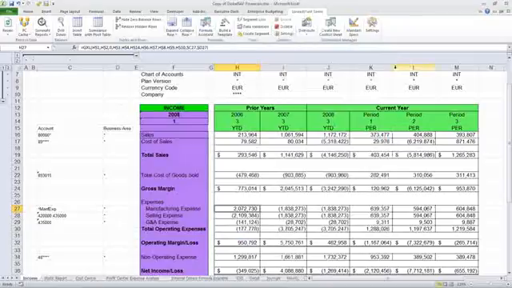So the nice thing about those lists is that they can be created and shared among all of your end users. You can create standard sets of lists for cost centers, companies, business areas, accounts. If everyone's using the same set of lists, then if you ever need to make a change to one of those lists, you can make the change in one place, and every spreadsheet using that list would be automatically updated.